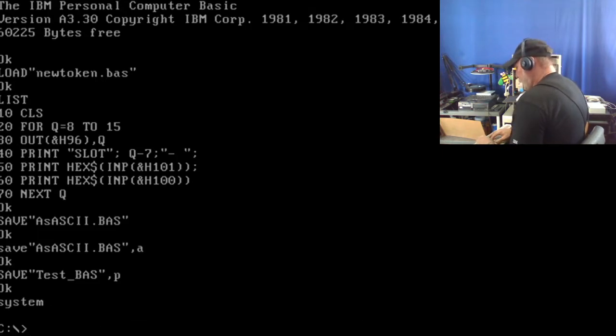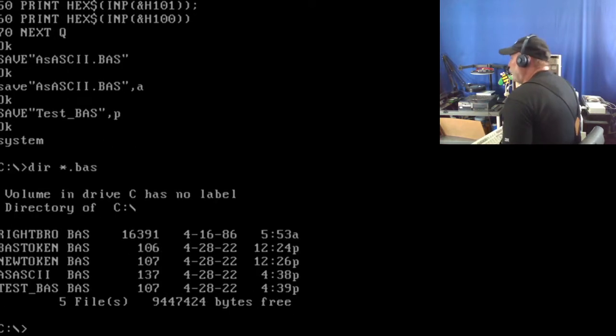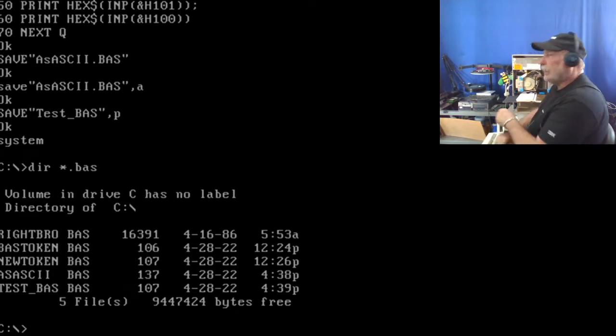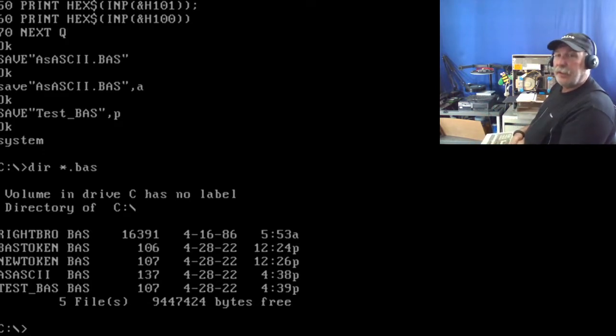Okay. We're going to do a directory listing of the BAS files. Okay. So it automatically appended that BAS on the end of the file name. Knew that we were in the basic environment. It's just set up that way. So that's great. That's a shortcut people could use. They could go through and either specify it explicitly, which I would recommend to remember that.